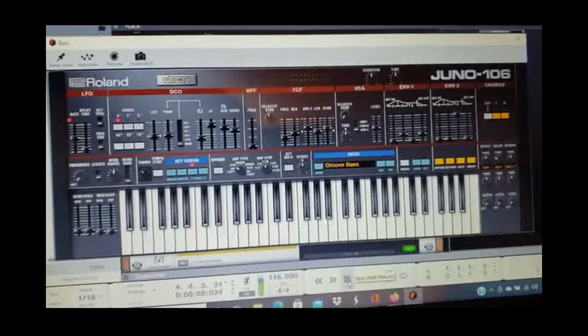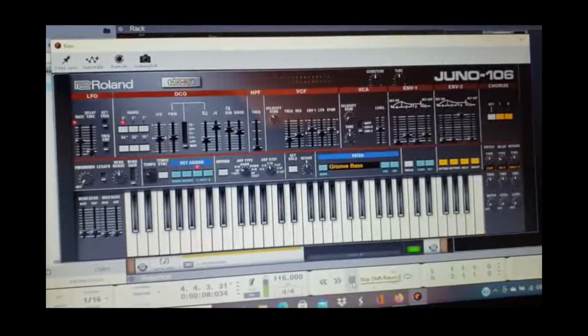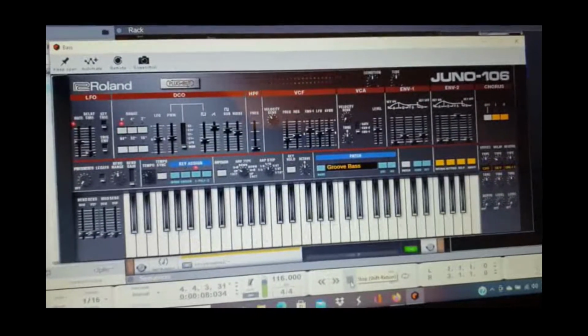I should mention that this bass line is devilishly difficult to play. Thankfully, I'm recording with MIDI so I can control the tempo, and that makes things a little simpler.